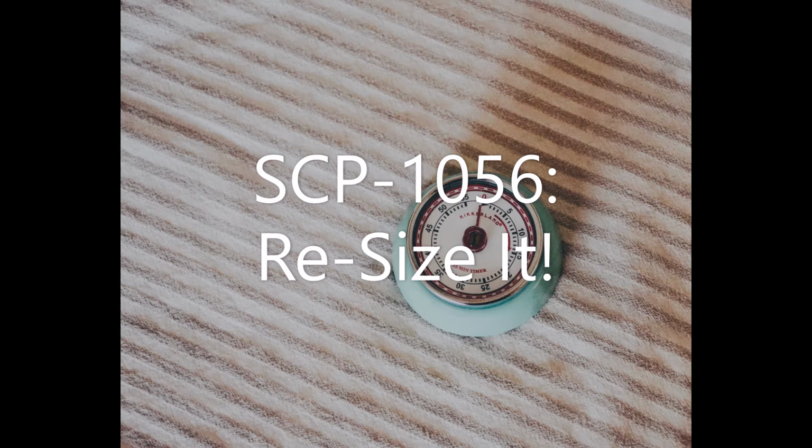28 days after the transformation, no obvious health or behavioral anomalies were observed, and subject was returned to her original size. Experiment SCP-1056, or test 7. Object, human subject D3315 from experiment 6, 36-year-old female, 81 centimeters tall, and weighing 7.1 kilograms. Setting 2. Subject scaled back up to original size of 163 centimeters tall with a weight of 55.7 kilograms.